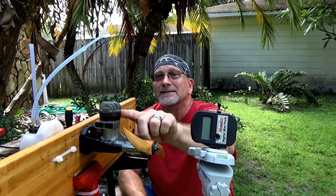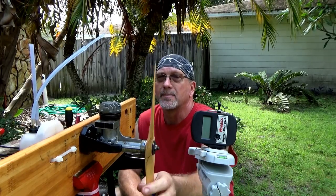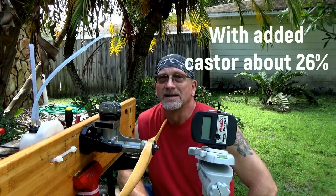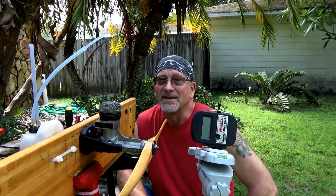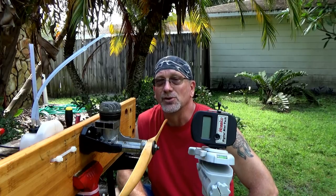I've got a Fox Miracle plug in here, a 12.6 Scimitar wood prop, and I'm going to be running some 5% nitro. Now this engine is extremely loud. I've had it running a few times, but I really can't get a sustained run on it. I'm not really sure why.